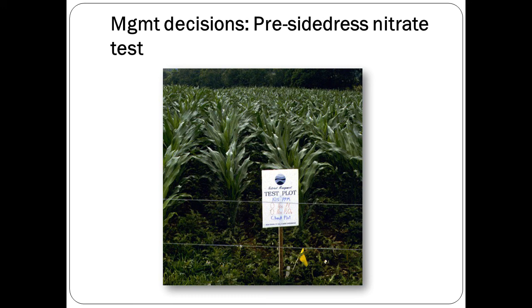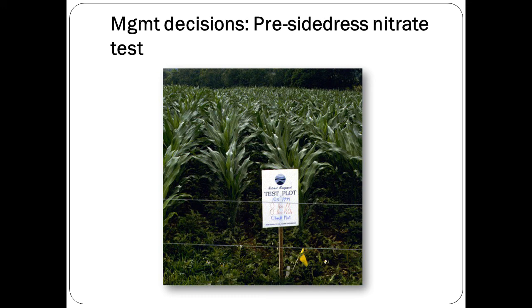And so with this practice, you'd apply some portion of the nitrogen requirement when you plant, and then you'd come back when the corn is about 1 foot tall and test the soil. And the test is actually for nitrogen, a plant-available form of nitrate. And the premise is that if the nitrogen concentration in the soil is high enough at that point in time, you may not need to apply all or even any of the remaining nitrogen.